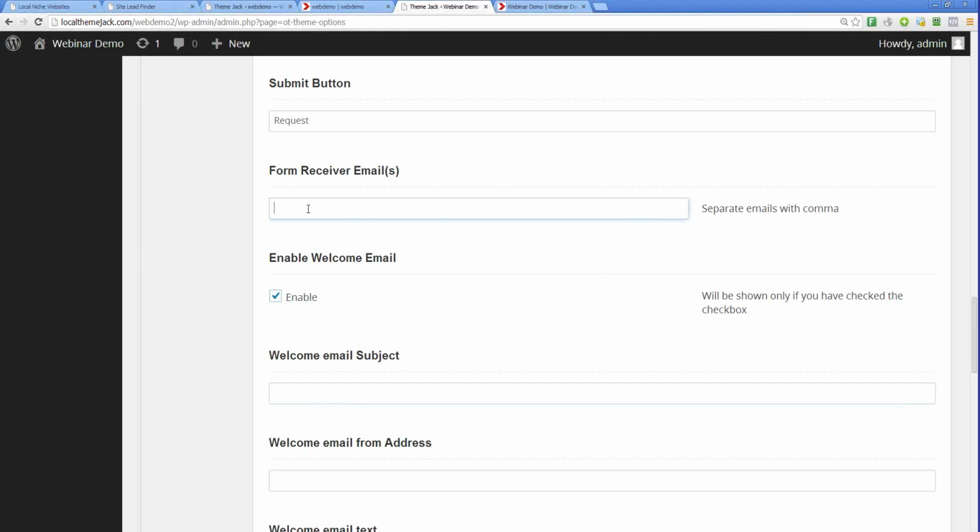So form receiver. That's the business email, or yourself, separated with commas. So you can say email 1@gmail.com and then comma, and then from the business at gmail.com.